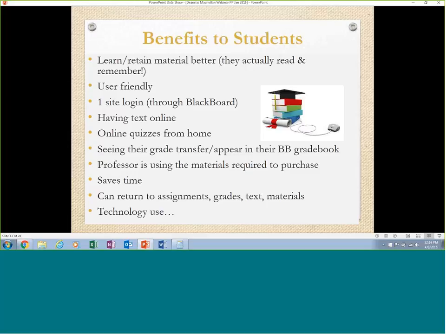And just another piece that I would like to mention is the technology use. I know a lot of students are coming to us, especially out of high school, and they're used to using technology. For instance, the school district that my son is in is using all technology and no textbooks. My son is given, like all students in the district, a tablet. He's in 8th grade, and everything they do and submit and all of their textbooks are on this tablet. So they come to us used to using technology, but if we're not using it, they almost don't know how to learn, because that's how they've been taught.